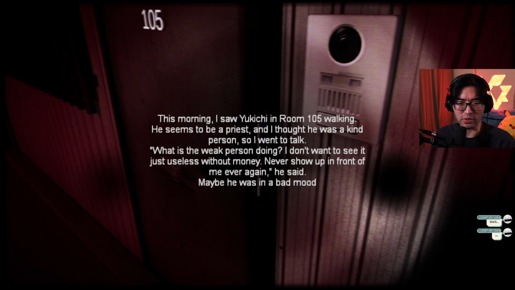This morning, I saw Yukichi in room 105 walking. He seems to be the priest, and I thought he was a kind person, so I went to talk. Was it a weak person doing? I don't want to see it, just as useless without money. Never show up in front of me ever again, he said. Maybe he was in a bad mood.